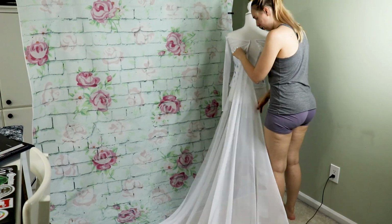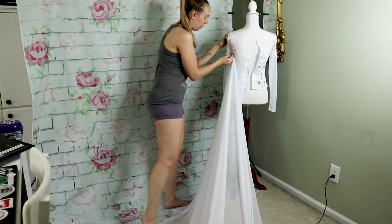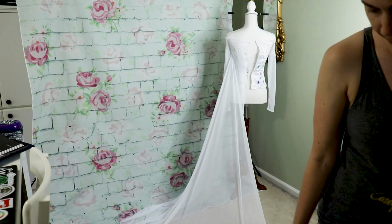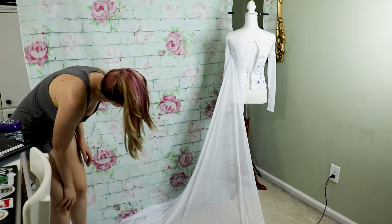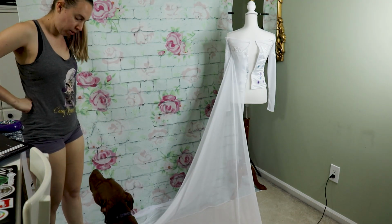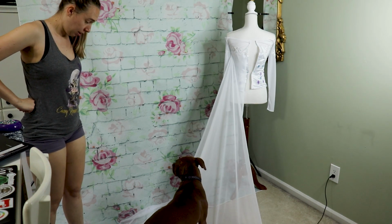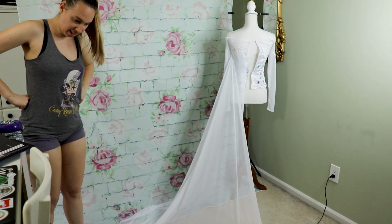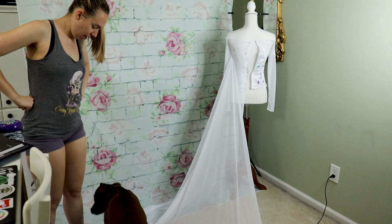My goal with this project was to make it all one cut of fabric instead of multiple cuts sewn together, and to also not have it exceed 3 yards in length. I wanted it to be dramatic enough to be impactful, but not so dramatic that I couldn't fit it in my studio. I barely made it fit in my studio, but I still think I nailed it. And there's Eva. Anytime fabric is on the ground, she's there to inspect it and give her stamp of approval. I think we got her stamp of approval, so we can continue now.